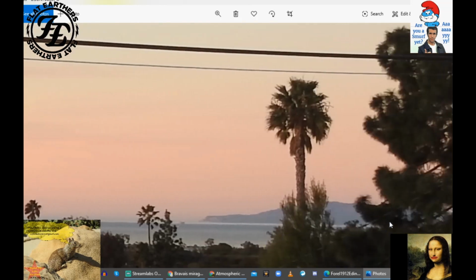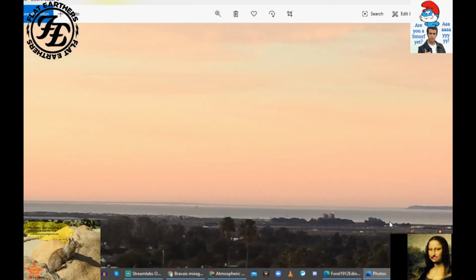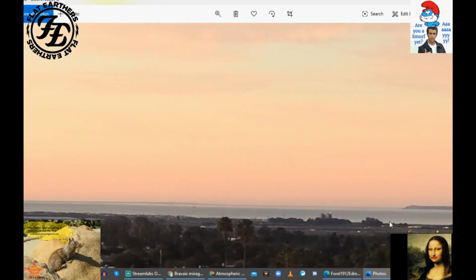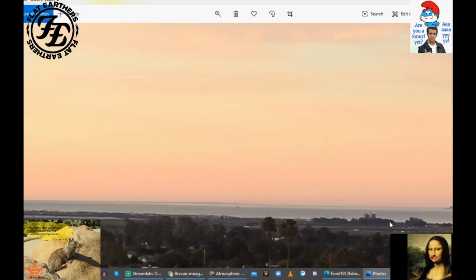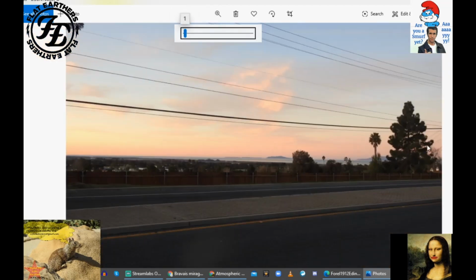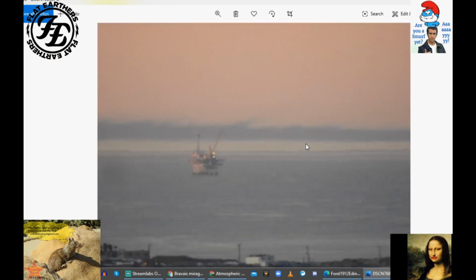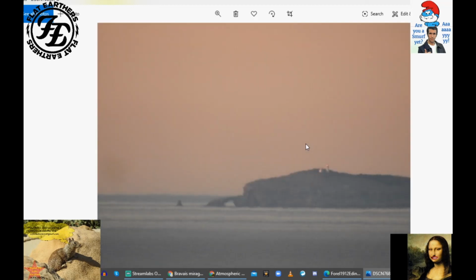Okay, so I've got an elevated spot, so I could not see, if this is the same day, when I got down to the beach, there's a massive Fata Morgana going on, but I don't think I would have seen it from this vantage point. Okay, another shot. That's Gina. You can see the wispiness of the horizon behind her. Look at that fantastic shot of the arch and the lighthouse.